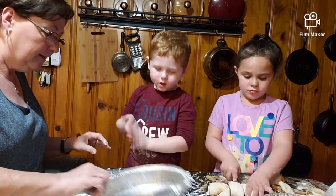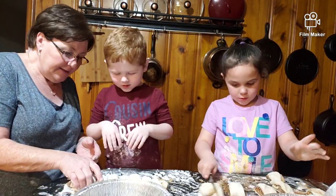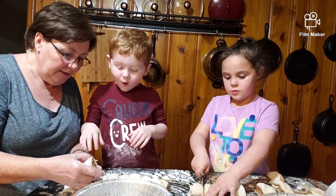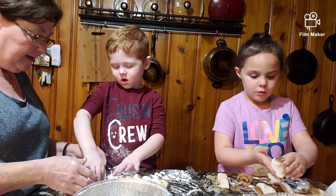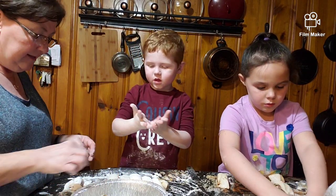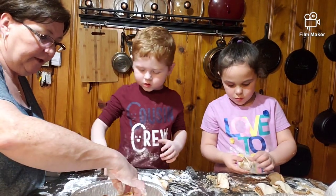Now, here's what you got. You have eight cinnamon rolls, okay? So you're going to pick these up like this, and we're going to lay them in your pan like that. And then you're just going to go all around that, okay? Can you do that? Lay it on its side like this so you can see the cinnamon roll. See that? Now that's a little baby one. We'll put him right there.